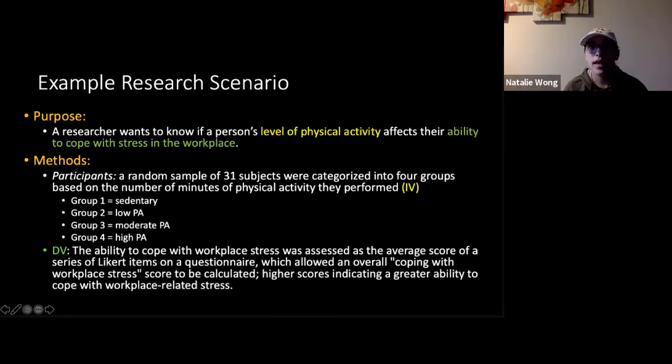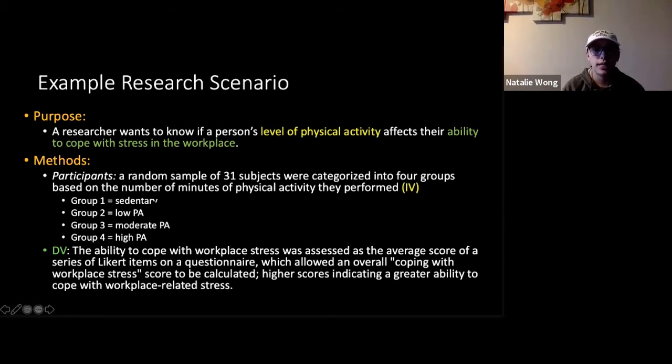It's totally fine to take a measurement and then group people based on criteria. So you can start with a ratio variable, but end up with a nominal variable because of the criteria that you select. So for example, we take 31 people, ask them how many minutes per week do you exercise?